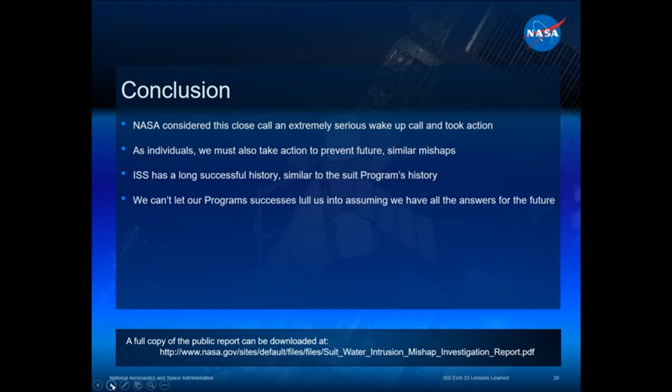In addition, we were asked by Bill Gerstenmaier to expand this into other areas that are dynamic. There are other situations on space station when we have vehicles docking, coming in and away from space station, where there are hazards that can get to you quickly. And we looked at the lessons learned from this mishap and applied them to those other situations as well. So we've tried to take this and expand it across all of our operations in human spaceflight to try to learn from it and get better.